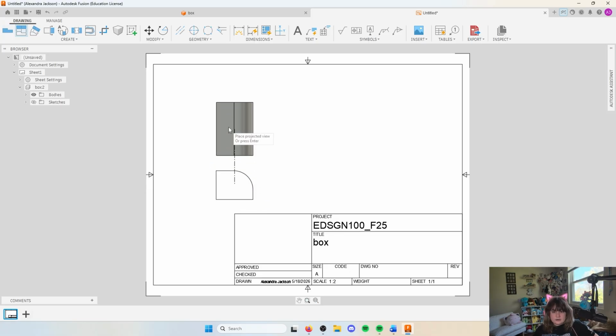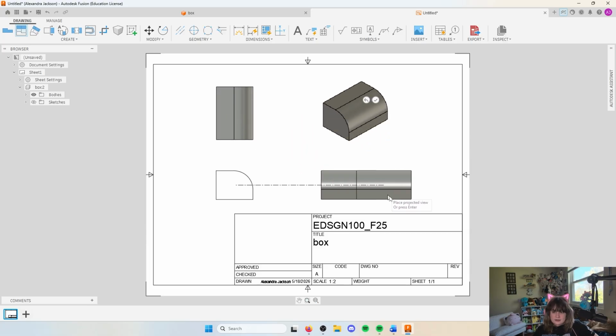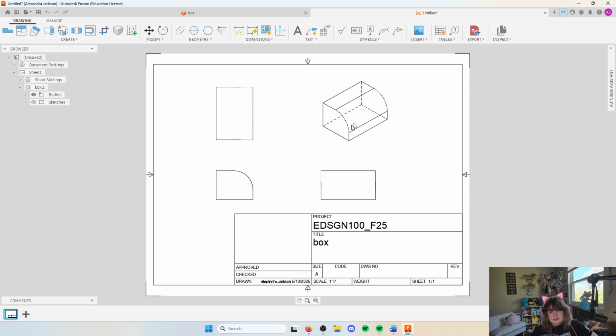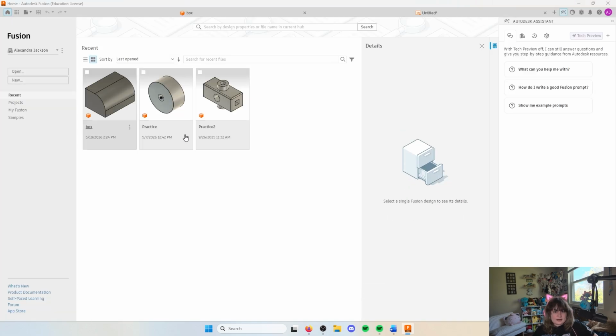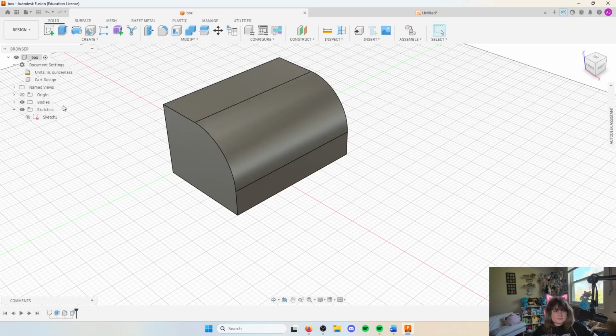We're going to talk specifically about drawings as well, but this allows you to create projected views so that you can see, for example, what this looks like from the front side, the right side, and the top side. This is another thing that we're going to be doing quite a lot.